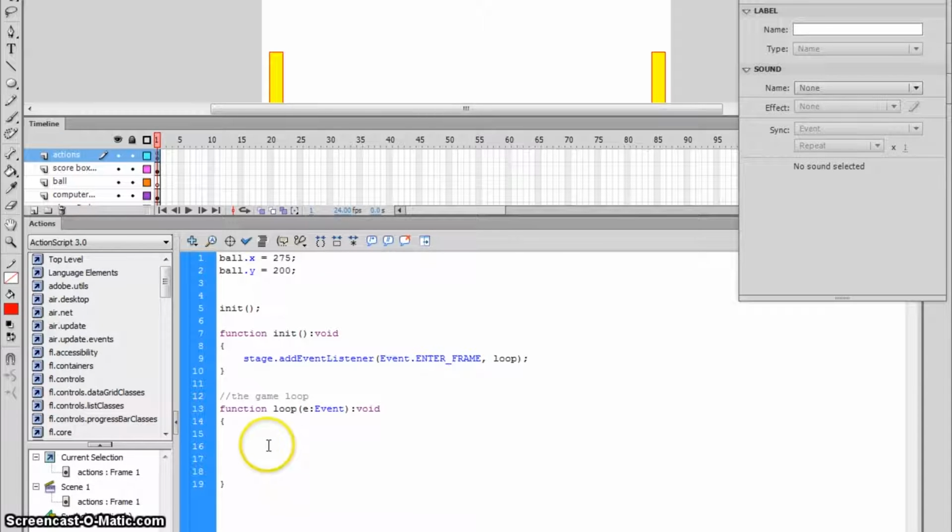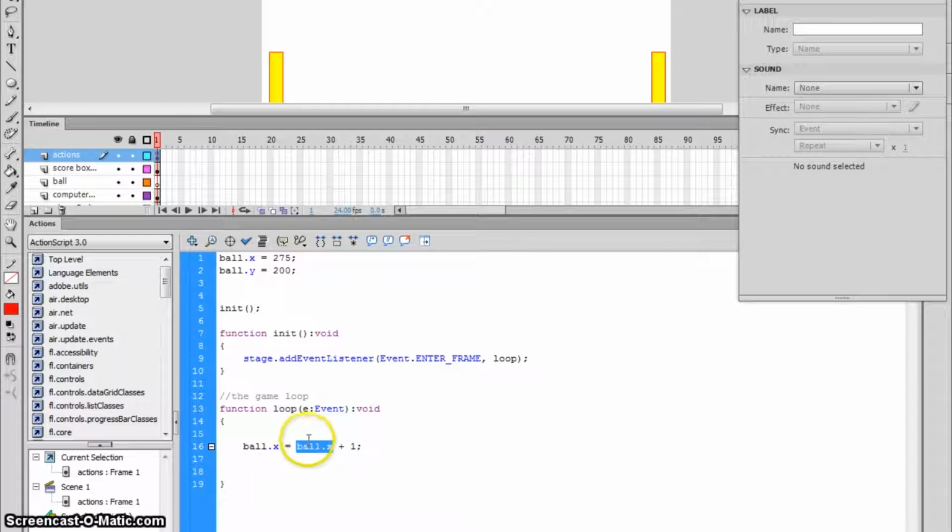So what I'm going to say to this is ball.x, the x coordinate of ball, is equal to the current value of the x coordinate plus 1. So the way to read this is the new value of the x coordinate will be equal to the current value plus 1.